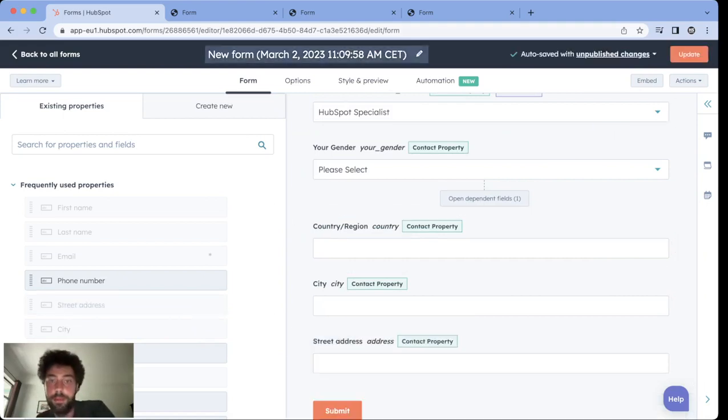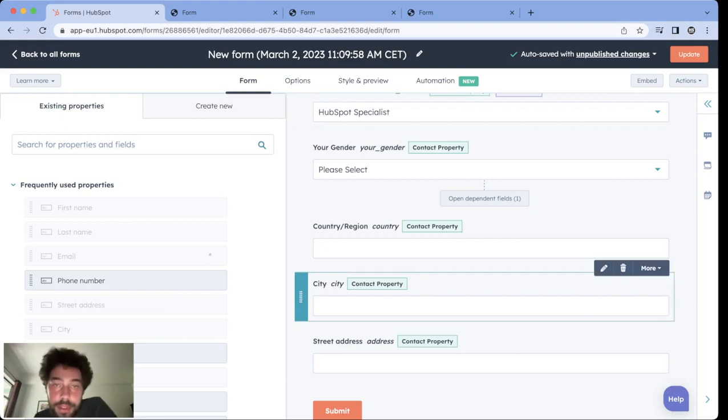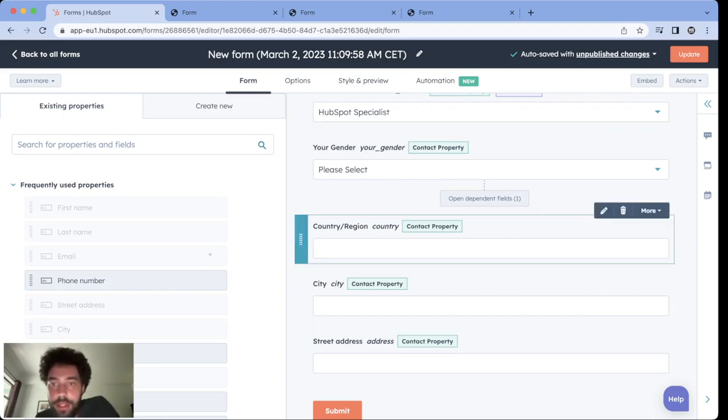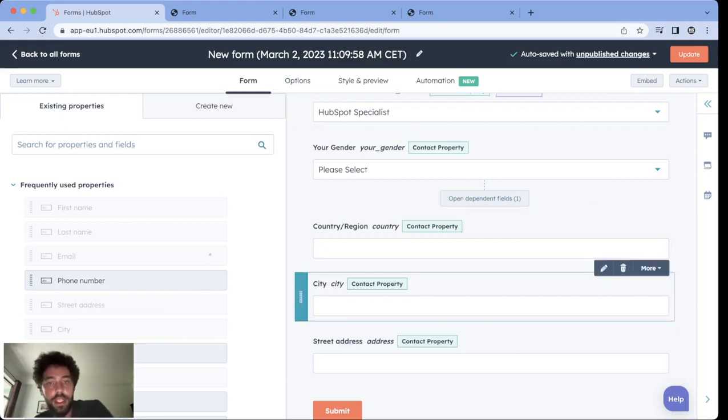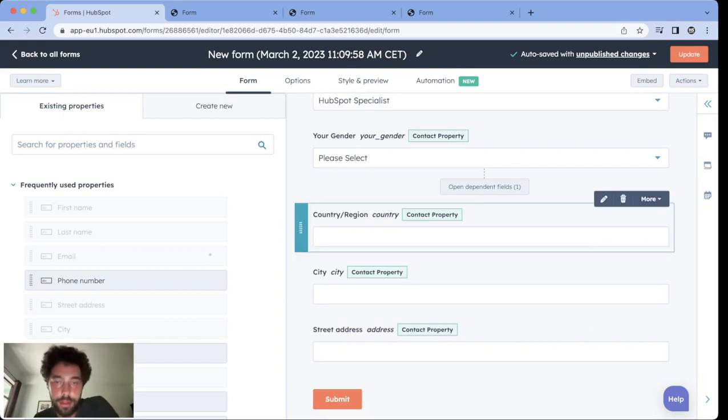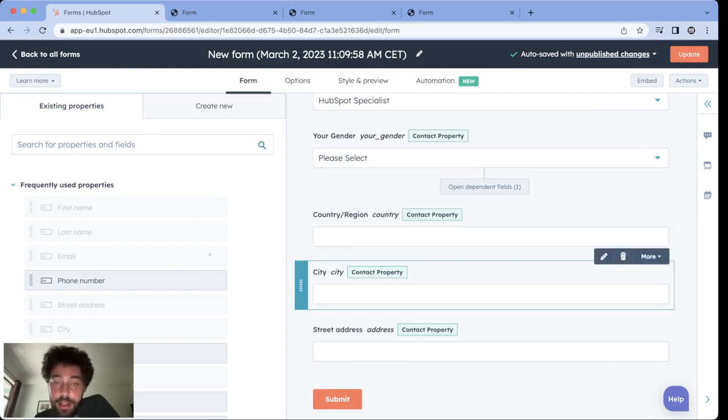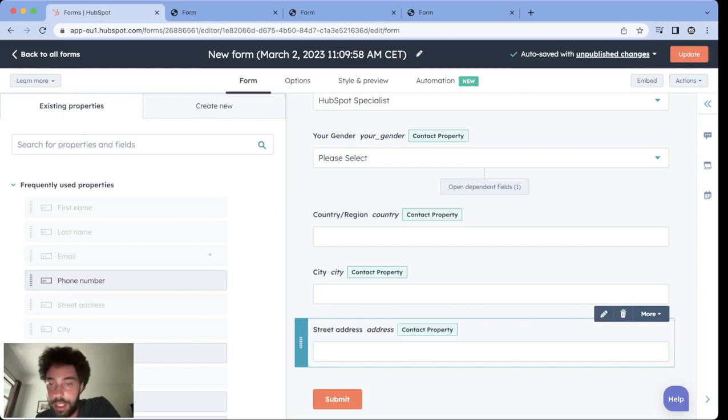If you have this big form with all these properties, it might scare your lead off and impact your conversion rate. So the idea is we want to ask him the country, and when he goes back to our website, if we know his country, we will make this disappear and make city appear instead. And if he comes back, we will make city disappear to show street address, etc. So how do you do that?